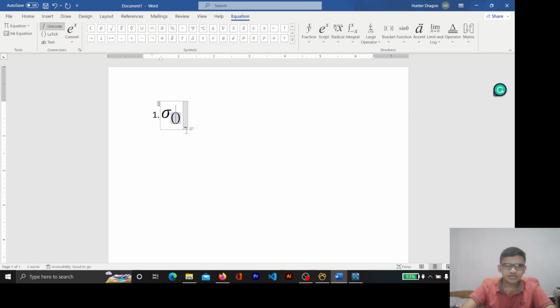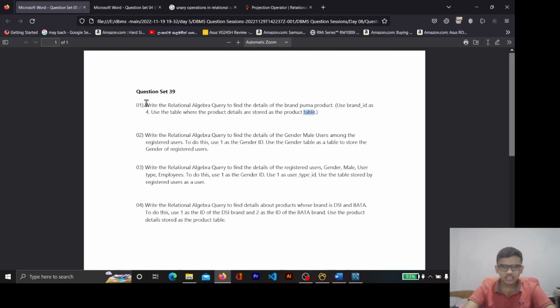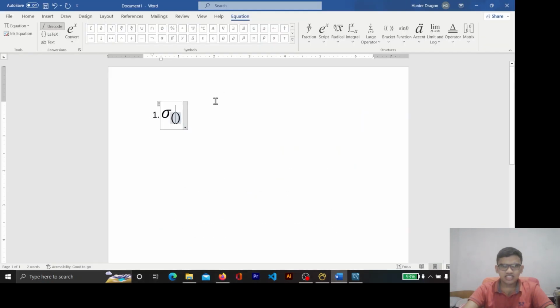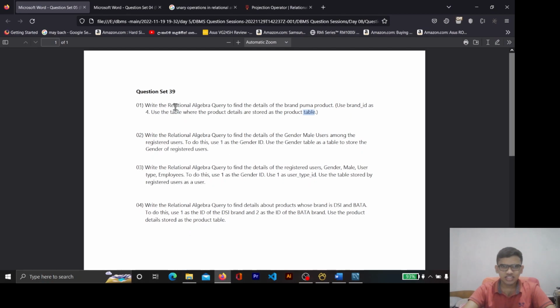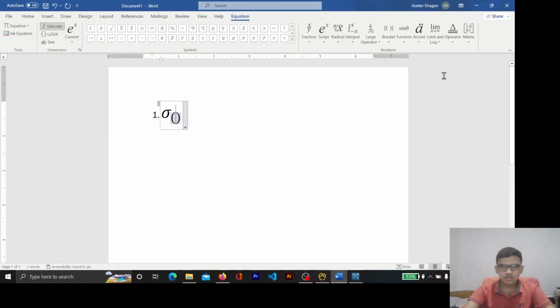In the subscript we are going to write the condition which this selection operator will execute on. The condition is that the brand ID must be 4. So, brand ID equals 4.